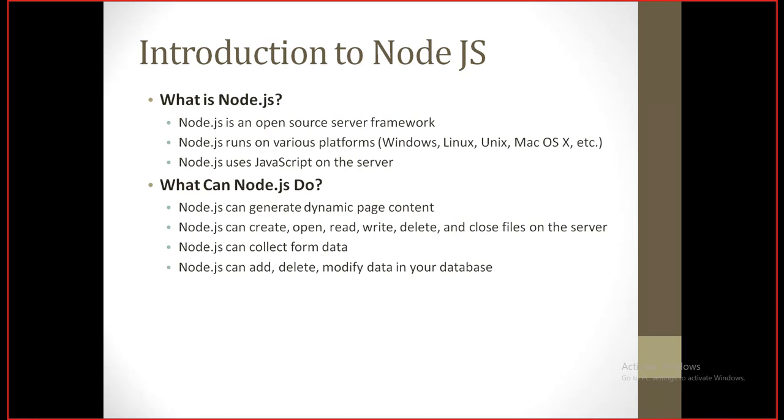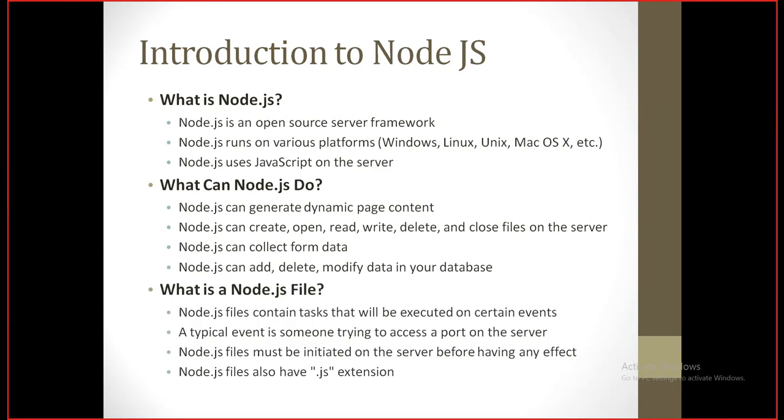So Node.js can be used to create dynamic page content. Then it can perform all the file related operations on the server side. It can collect the form data from the client and process that data on the server, like we performed in the case of servlets and JSP. The same can be done with Node.js. And also we can interact and perform all the database transactions like adding, deleting, modifying the database, right? All the server side operations can be performed in Node.js also. Fine.